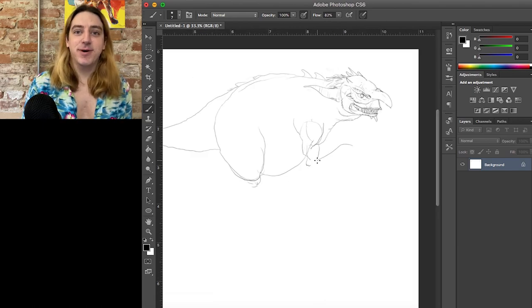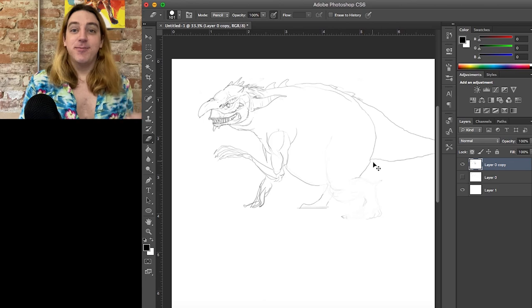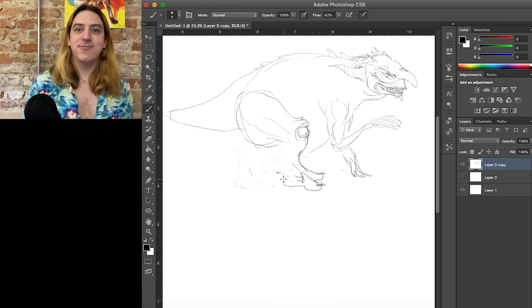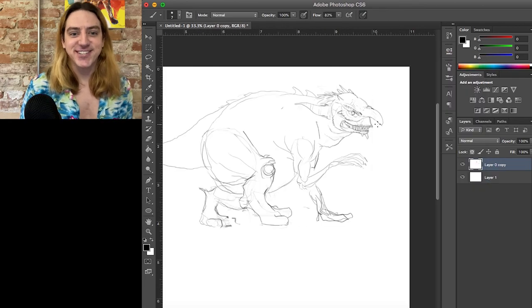The head is inspired by goblin sharks. They have a really nasty, toothy maw, which is perfect for a dragon. The body is mostly T-Rex because they have cute, round tummies. Also, I thought it would be funny to give it tiny wings that definitely couldn't support its body weight.